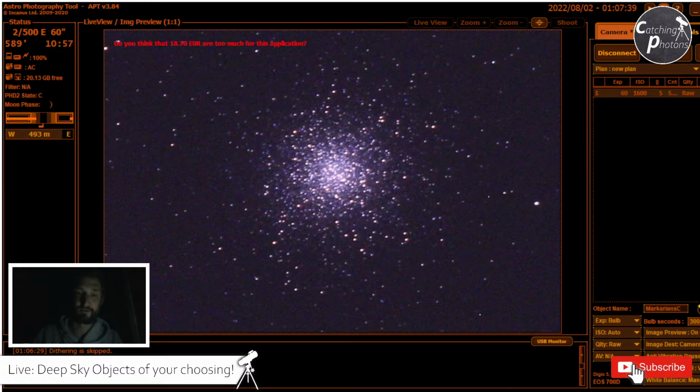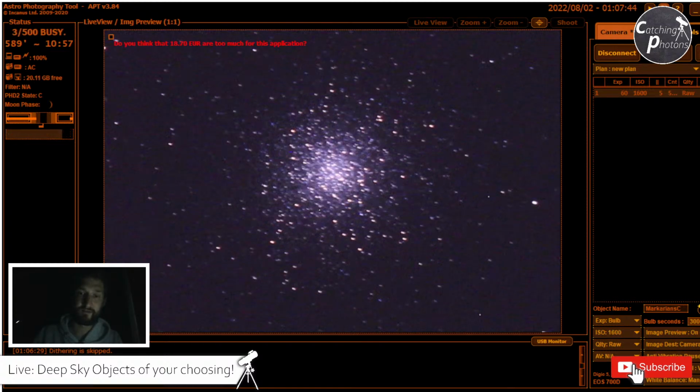And M13 is cool. M13 has a Mercedes-Benz stylish cross in the middle, and now you see it's blurry. This is because the tracking was not good, and so the stars do trail, and then the image gets blurry. That's not cool.